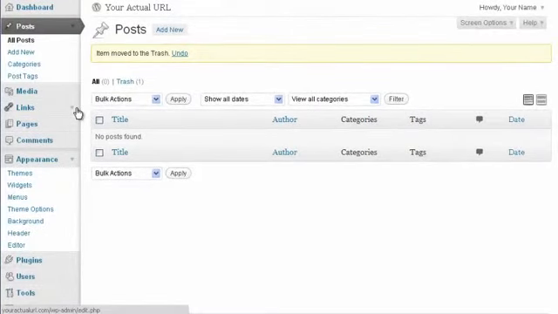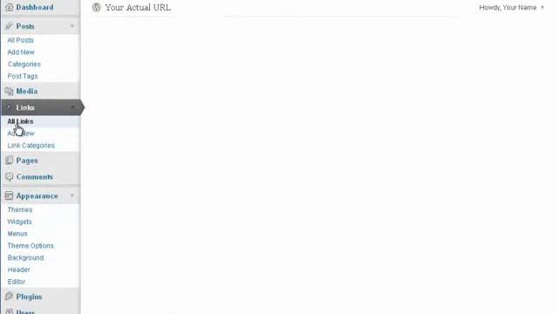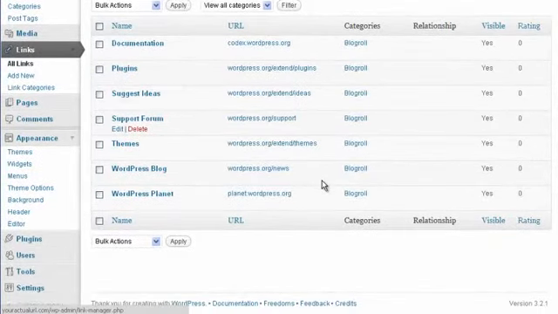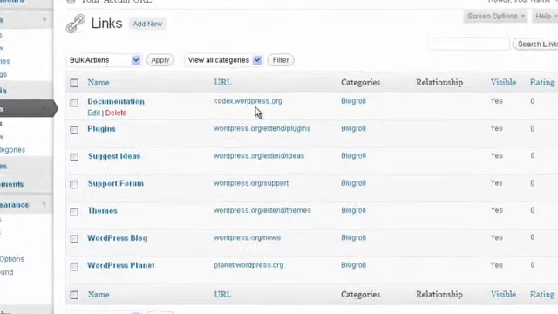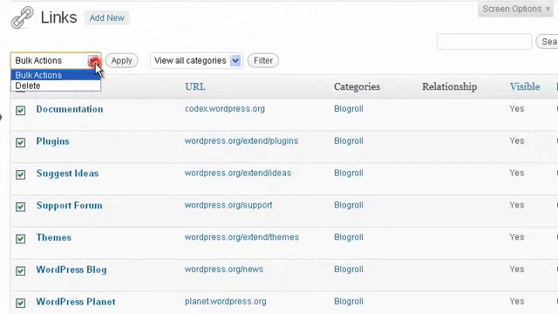Now let's click on links and view all links. So what you can see here is the default WordPress websites which are inserted as links into your blog. Now none of these sites actually matter to you, so you can just click here to select all links, and then under bulk actions choose delete and click on apply.